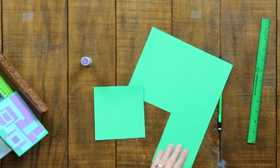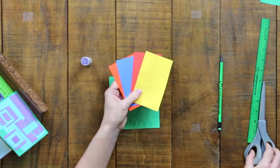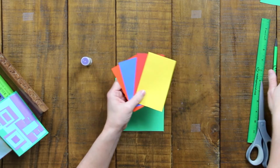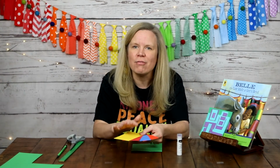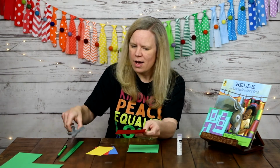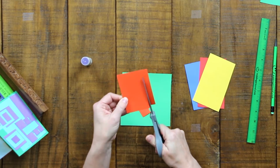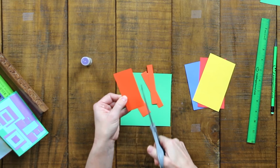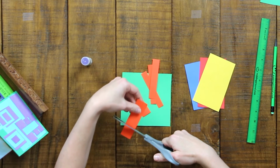All right, so you can see here 5 by 5 is not very big, and I have 4 scraps here. These are playing card size. If you want to cut your scraps into about similar sizes as mine, I would recommend cutting them into about a playing card size. And now I am going to do my best, and I'm going to succeed in making sure that everything that I cut here goes onto my quilt square. So I don't have too much rhyme or reason into what I'm doing. I'm going to cut some strips of each of these colors, and then I'll cut some small squares too. And I'm going to do that with every single piece of paper that I have.